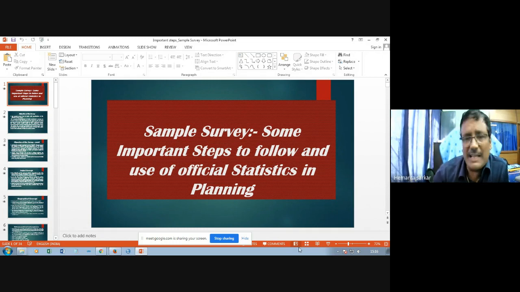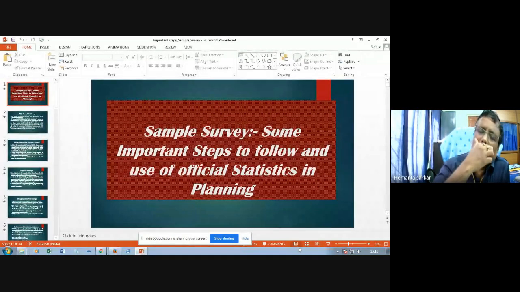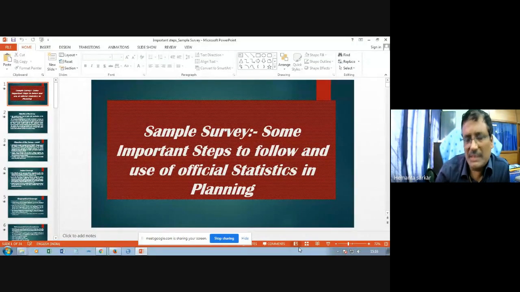So this National Sample Survey Office has again different wings like Field Operations Division, Socioeconomic Survey Division, Data Processing Division, and there's a Computer Division.